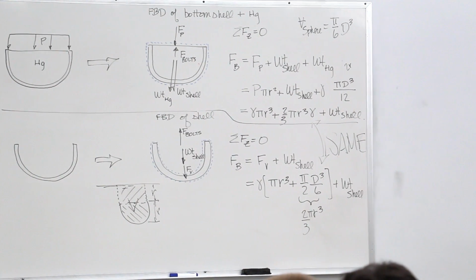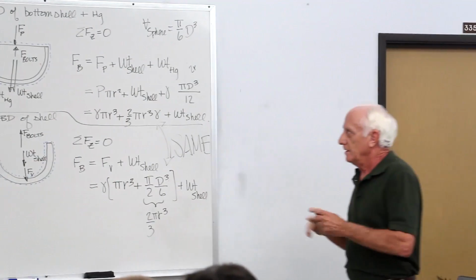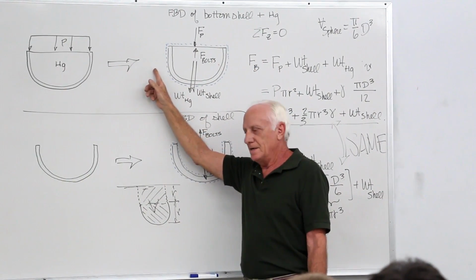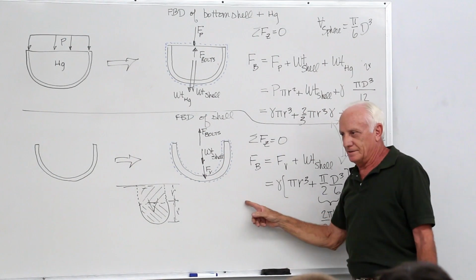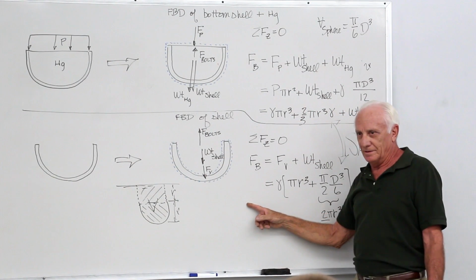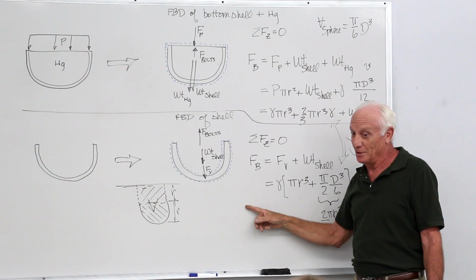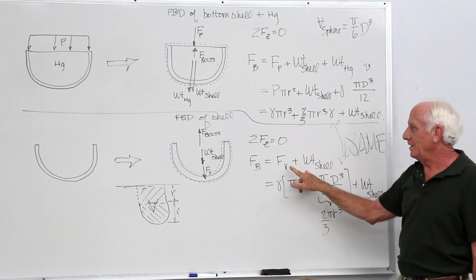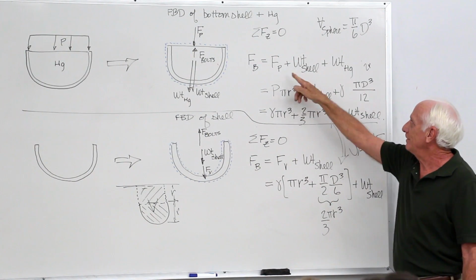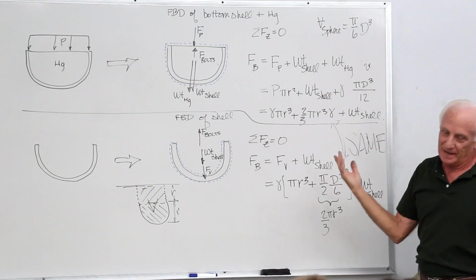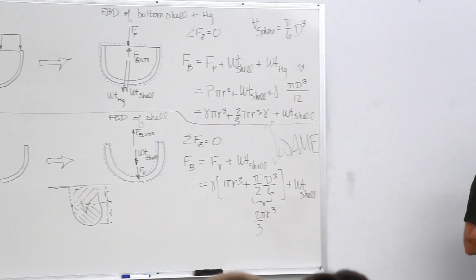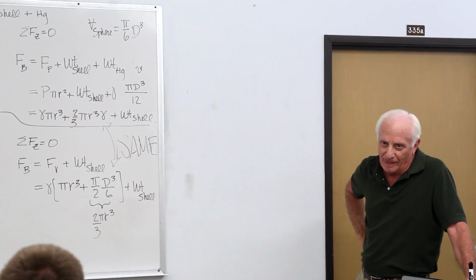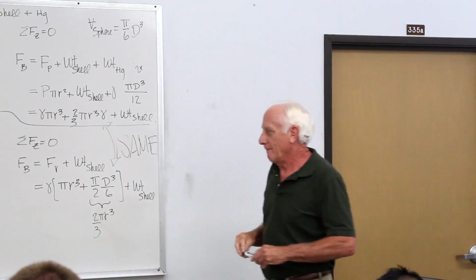which means you can play the game any way you want. This is the way the solutions manual does it. This is the way I like to do it. Nobody's wrong, nobody's right, everybody's right. I like this way. How many terms do I have? 2. How many terms here? There's 3. I don't care. Just do it right. What I'm saying though is there's 2 ways to do it. Okay.